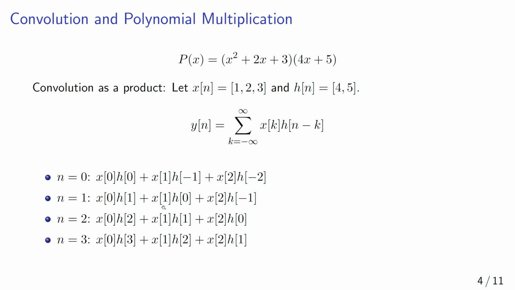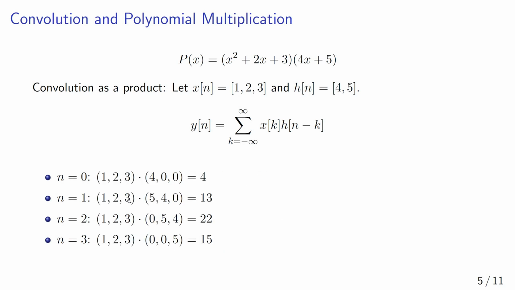And you have the sum of the elements of x, x of 0, x1, x2, multiplied element wise to an element of h as a sliding window with h. H is under time reversal. Now, there is a pattern here based on how this is formatted, that this is actually a dot product of the signal x with the impulse response h staggered in time. I found this definition clicks more for me to understand rather than this crazy sum formula.